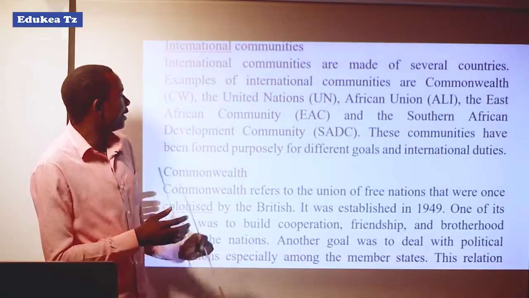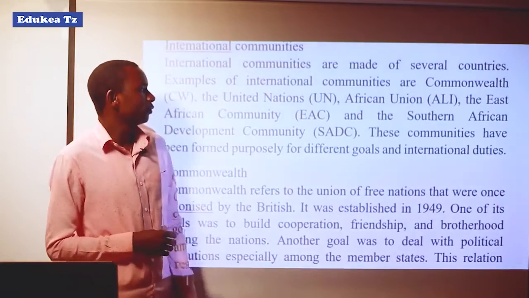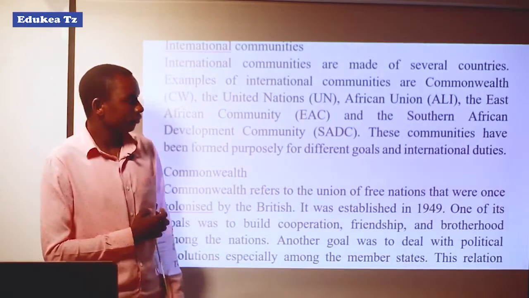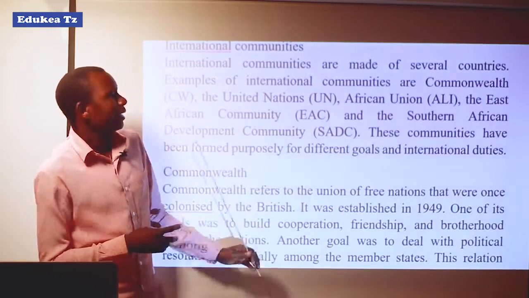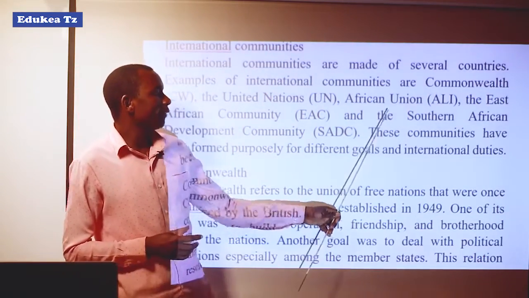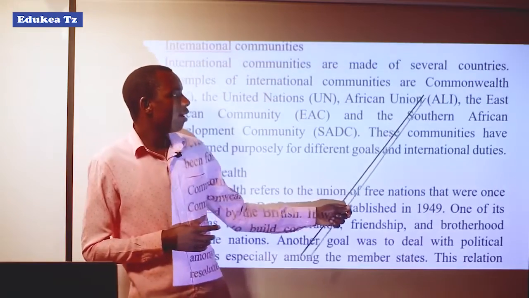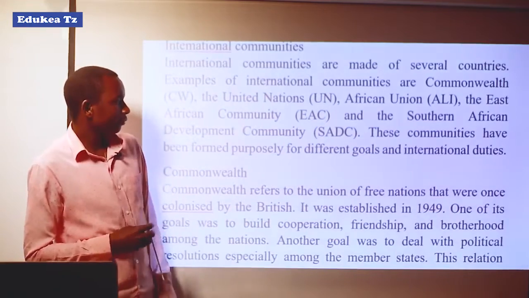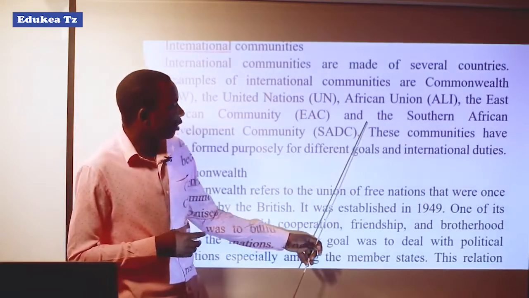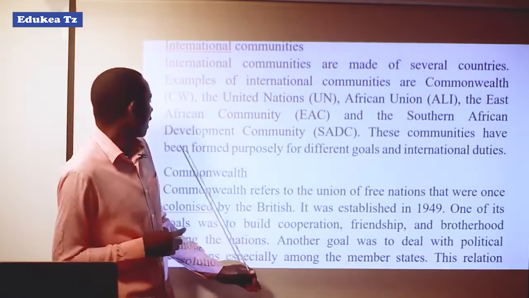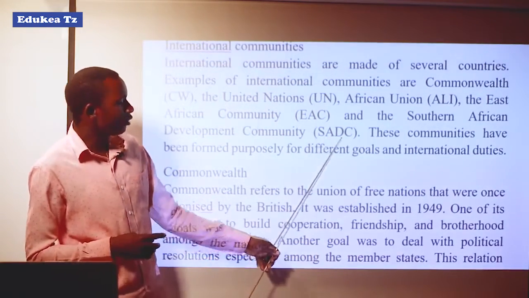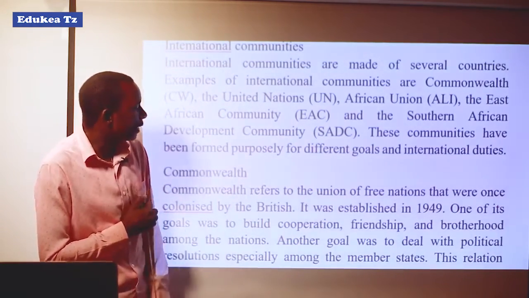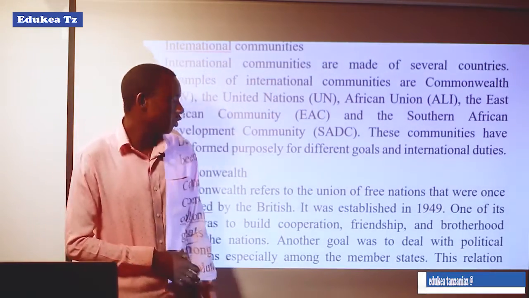Its abbreviation is CW, Commonwealth. That is one among the international communities. Also, there is the United Nations, UN. Another one is the African Union. The East African Community, EAC. Also, there is the Southern African Development Community. These communities have been formed purposefully for different goals and international duties.